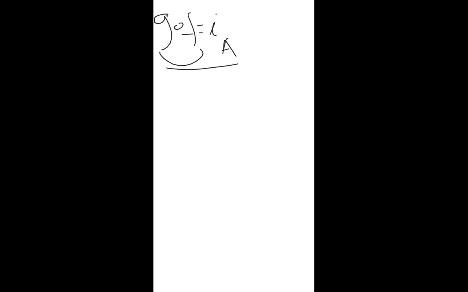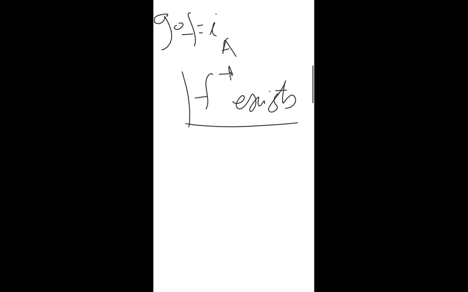So we're completing the problem because the problem assumed that f has a left inverse and that f has a right inverse. So we're trying to show that the left inverse is equal to the right inverse is equal to the actual inverse. So we first have to show that f has an inverse. And since we know it's bijective, we know that this exists. Right? We showed it in the first part of the problem. Well, it's a direct result of the first part of the problem.